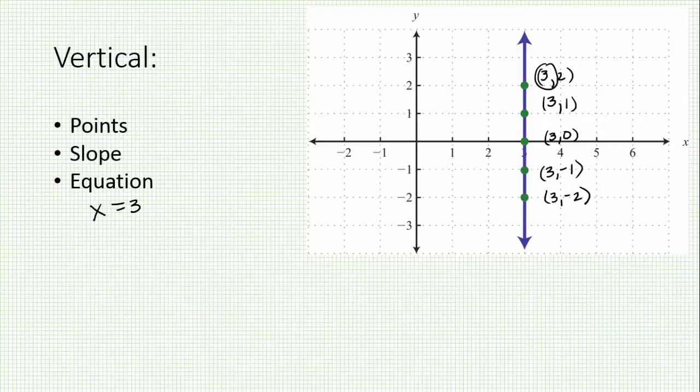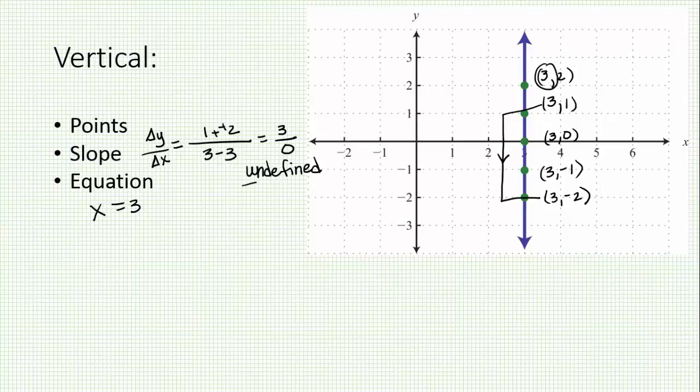We could pick any two points. How about these two? And let's go in this direction. So for change in y over change in x, we get 1 minus -2 over 3 minus 3. So in the top it turns into 3, and the bottom is 0. This does not reduce to 0. This is an undefined amount. This is what you write instead of a numeric answer whenever you get a fraction over 0.